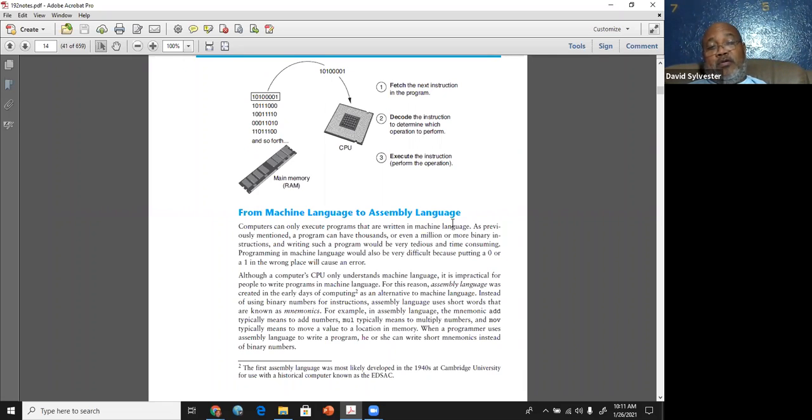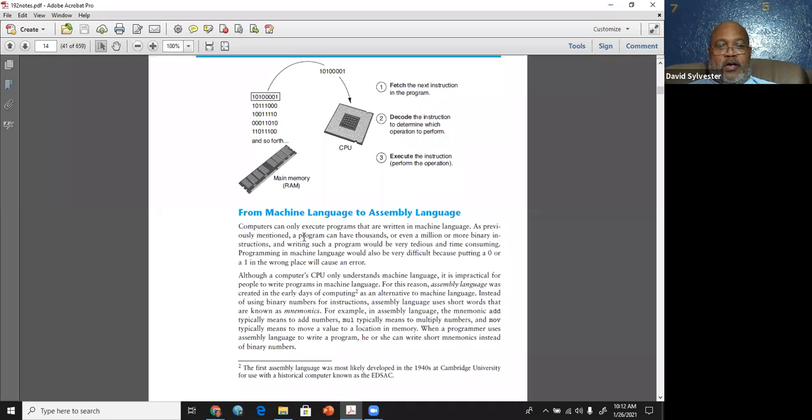C++ can be used as a low level language if you become an expert at writing code in C++. And as I said, many viruses are written using these low level languages because a user can access certain restricted areas or memory locations, or manipulate data at a low level, which causes your system not to run in the proper manner. All right. But it says computers can only execute programs that are written in machine language.